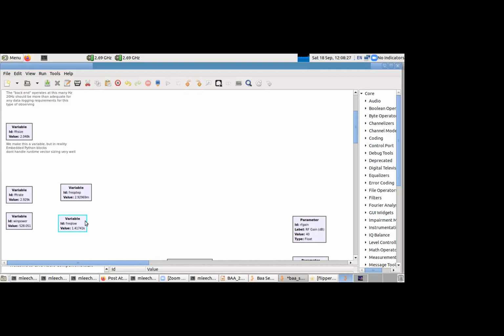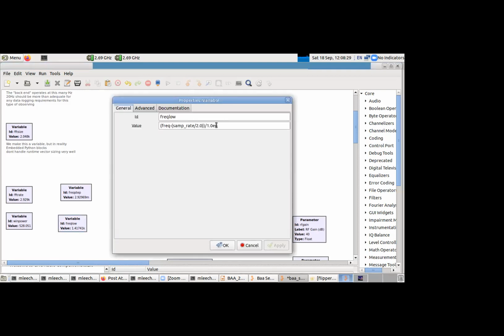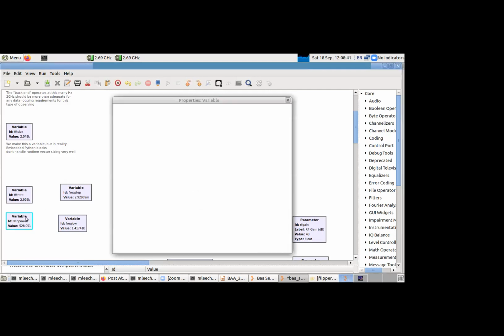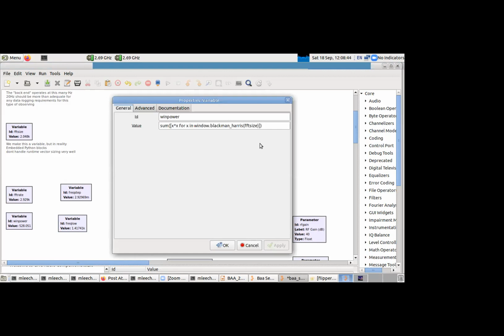And again, we have freq low and freq high and all that stuff. Again, it's the center frequency minus half the sample rate, and then divide by 1,000,000. So it's in units of megahertz. So again, Python is actually fairly expressive and powerful.